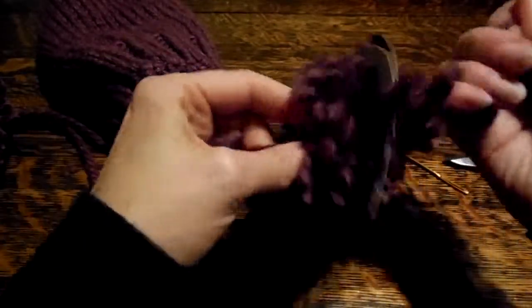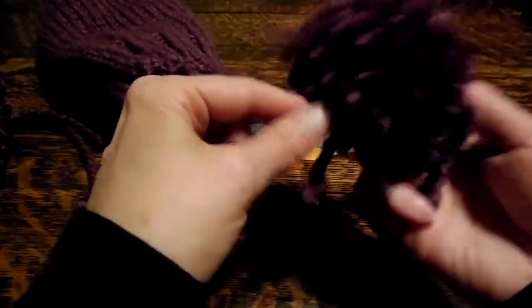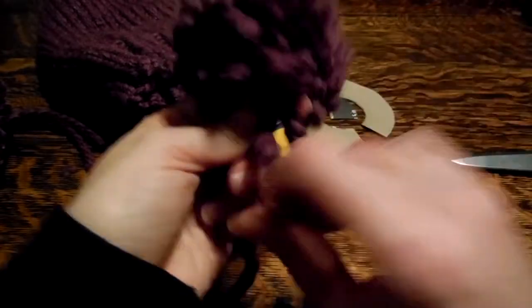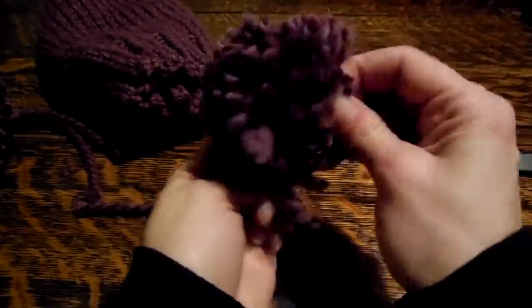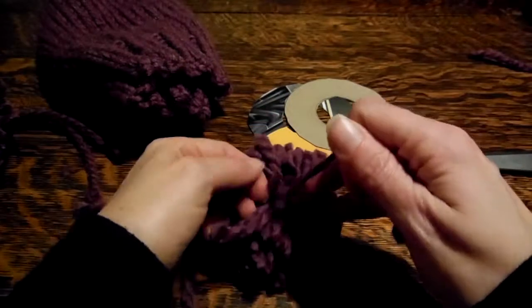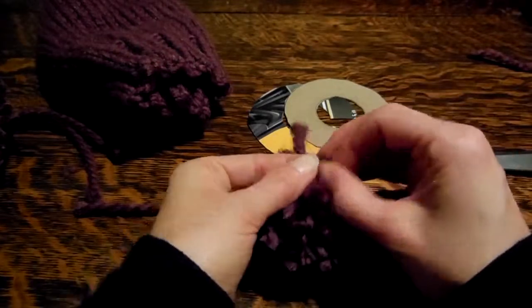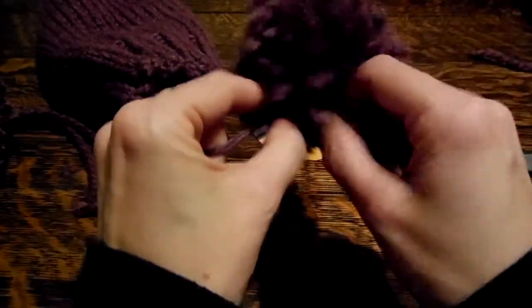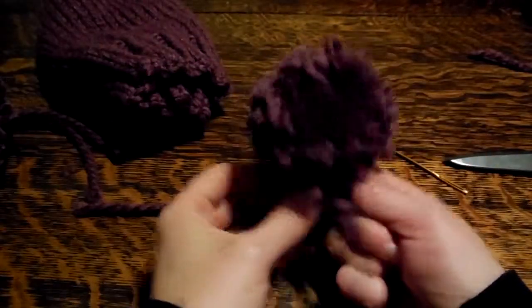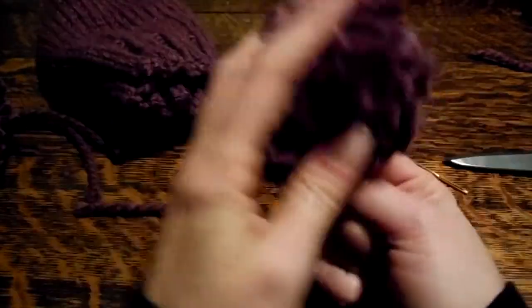Okay, so, oh, that totally didn't work, but you get the idea. Now we have a super lopsided pom-pom. You can pull the strands through anyways. There we go. Okay, so not so bad, right? There are probably way better tutorials on YouTube than this one for making pom-poms, but at least you get the idea. There you go. Pull that one out. It's not so bad. It's a little lopsided, but it's a pom-pom.